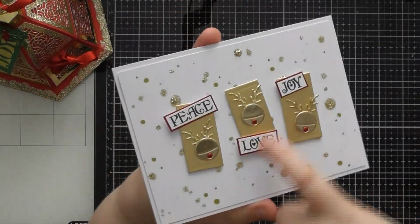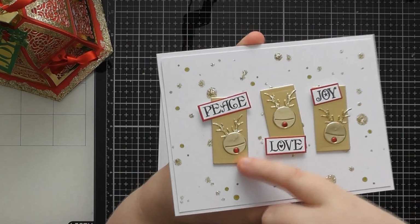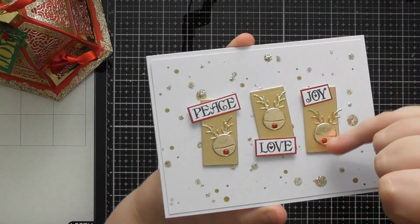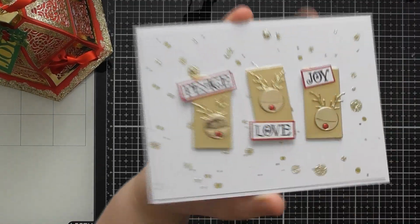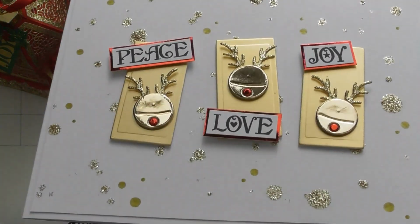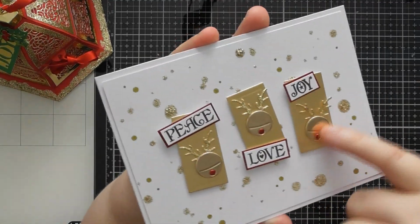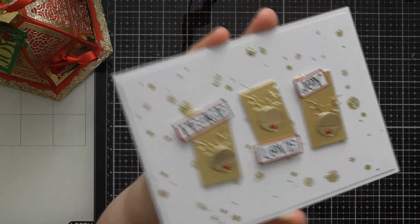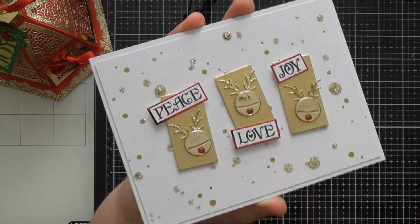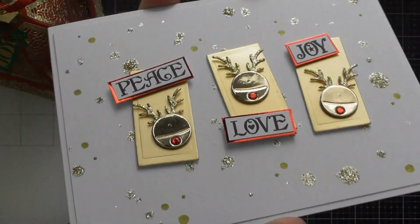Then for the little rectangles, I cut the gift tag out and then I flipped them up the other way. So this one's up the right way, that's up the wrong way, this one's up the right way. And then I used the Peace, Love, Joy to cover up the whole portion, so it looks like they're just little rectangles. And then I used the glitter card to cut out the antlers, the polished gold mirror card to cut out the reindeer heads, and then I also cut them from the red mirror card to get the little noses in there as well. But that could be gems or Nouveau drops if you wanted to too.